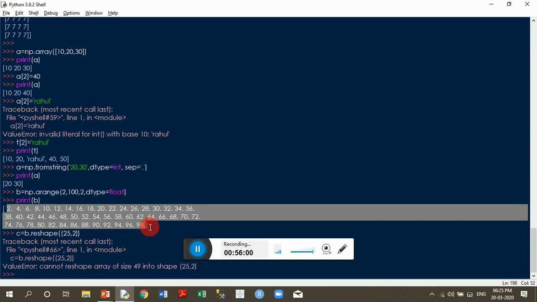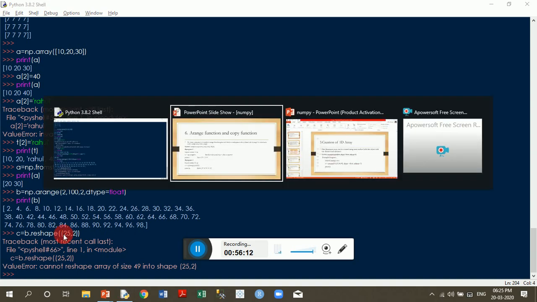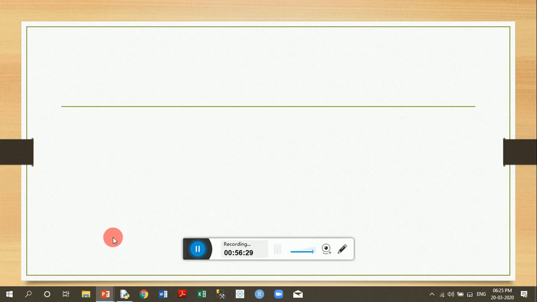So make sure your array has only that number of elements as per the shape defined. Okay, so this is about reshaping, how you can reshape an array and how you can create an array. The example program is given over here, as you can see, import numpy, then np.arange function, then print text accordingly.